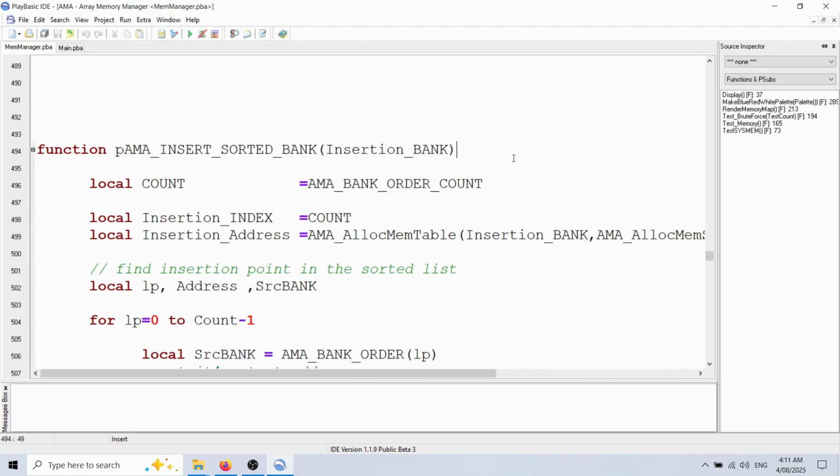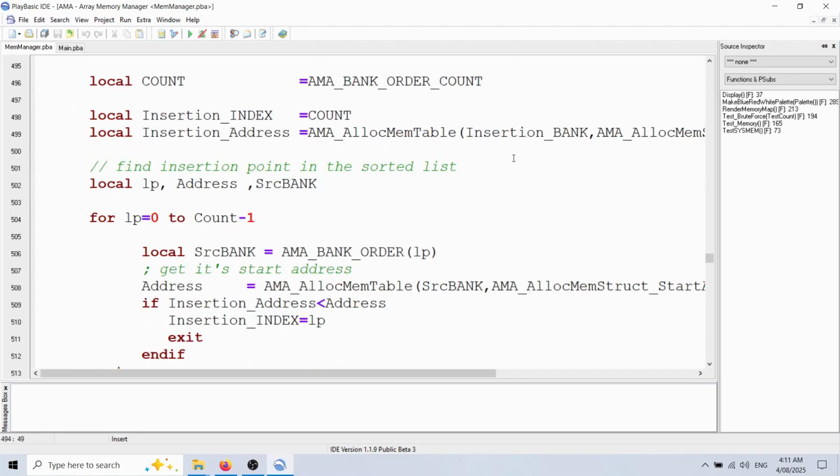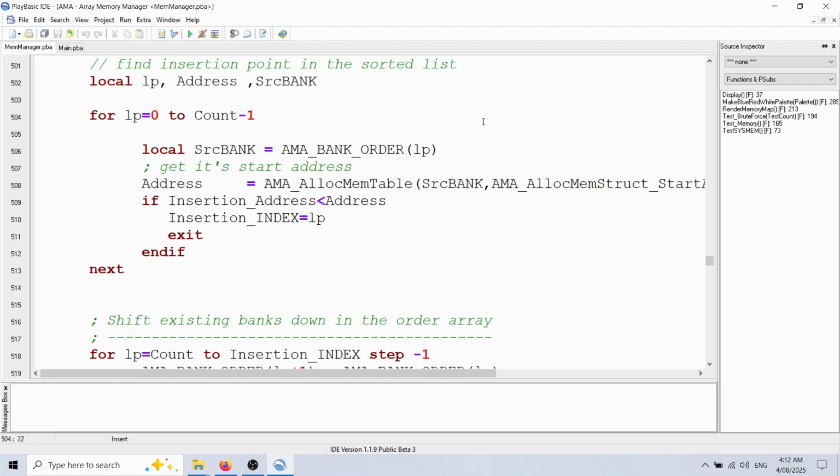For our insertion sort, for those who don't know, it's kind of a brute force approach. Really, it's not that efficient actually. In this case here, because allocation in our real world situation is not that high, you might be allocating a few things a frame, and then they're not moving around in memory all the time, so our insertion, even though it's kind of a brute force approach, works out to be fine. As you've seen in the test here, it's doing this all the time.